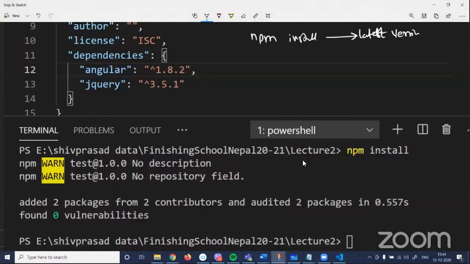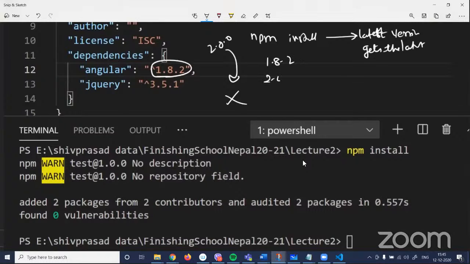For example, think that you were working on 1.8 and on GitHub, Angular has come like 2.0, and automatically gets 2.0 and your code is meant for 1.8, then there is complete disaster, right? I'm repeating, npm install gets the latest version. So if let us say 1.8, what is the latest version? Okay, 2.0. You can get 2.0 and you have written the code for 1.8. So this will crash the whole system, isn't it?